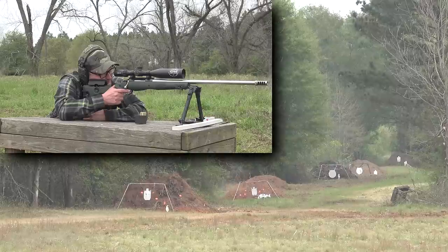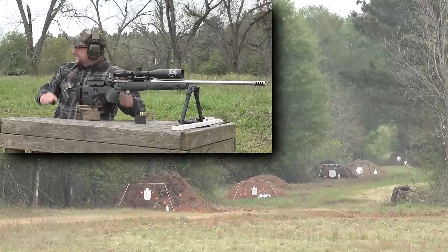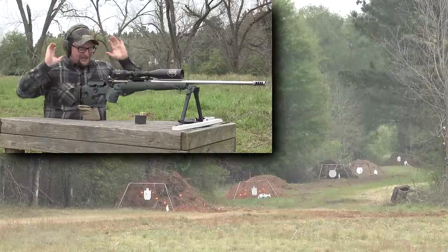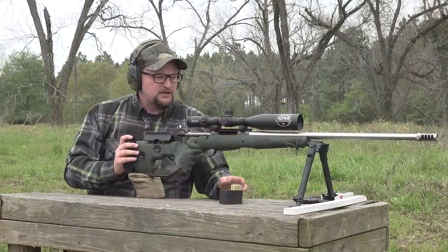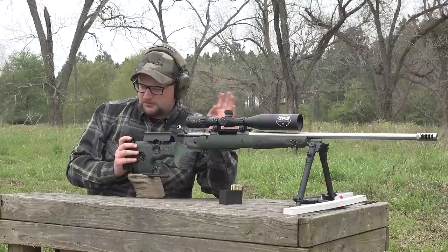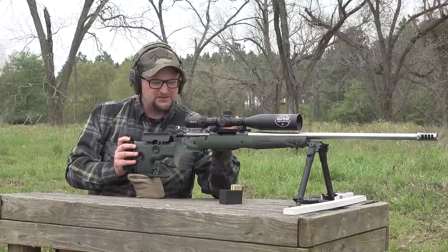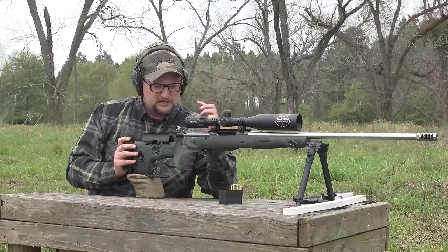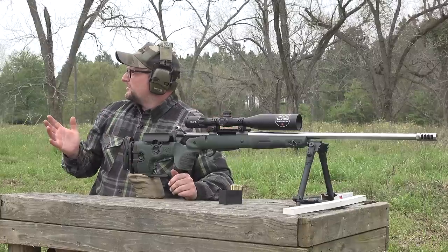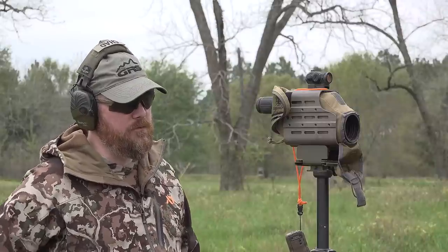You punched it — center mass. This thing is freakishly accurate. Now, this Bullet Central barrel was an aftermarket barrel for the T3 — this is my first time shooting a Tikka rifle and I'm very impressed. No recoil whatsoever; this thing soaks up the recoil beautifully. You can spot your own impacts from 300 meters and out.